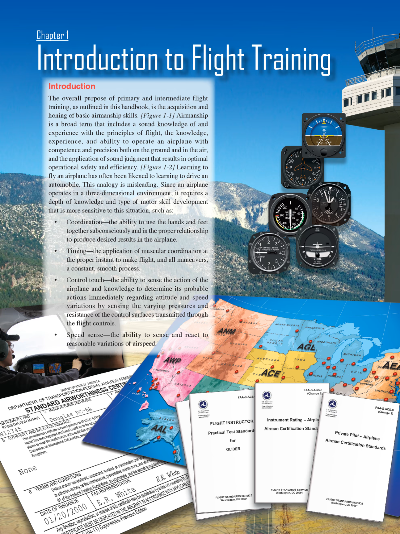Figure 1.2. Learning to fly an airplane has often been likened to learning to drive an automobile. This analogy is misleading. Since an airplane operates in a three-dimensional environment, it requires a depth of knowledge and type of motor skill development that is more sensitive to this situation, such as coordination, the ability to use the hands and feet together subconsciously and in the proper relationship to produce desired results in the airplane. Timing, the application of muscular coordination at the proper instant to make flight, and all maneuvers, a constant, smooth process.